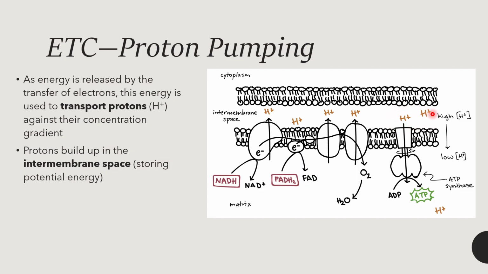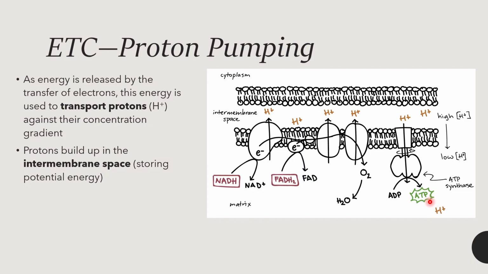As protons fall down their concentration gradient, they are going to release energy. Right? They're going to release energy into this molecule. This molecule is going to spin around, and that spinning is going to be used to attach a phosphate onto ADP and make our ATP. Right? So as the protons fall down their concentration gradient, they're converting this potential energy stored in the gradient into kinetic energy, them moving across the membrane, and this energy is then converted into the chemical energy of ATP.